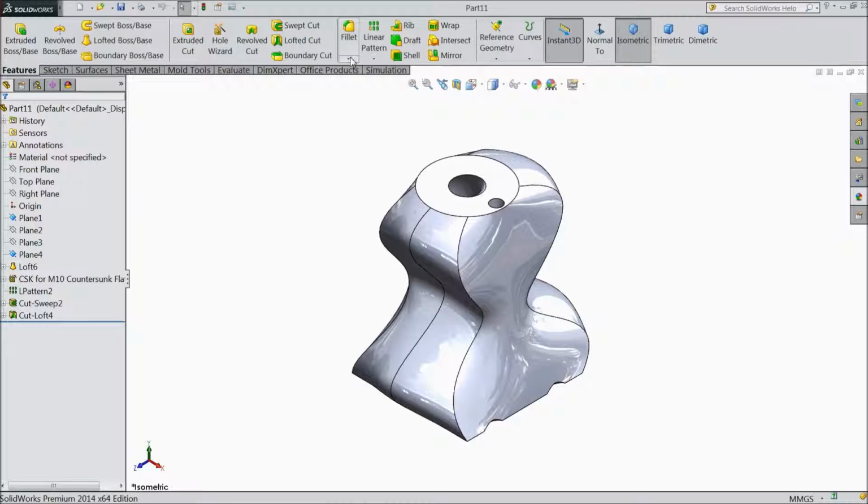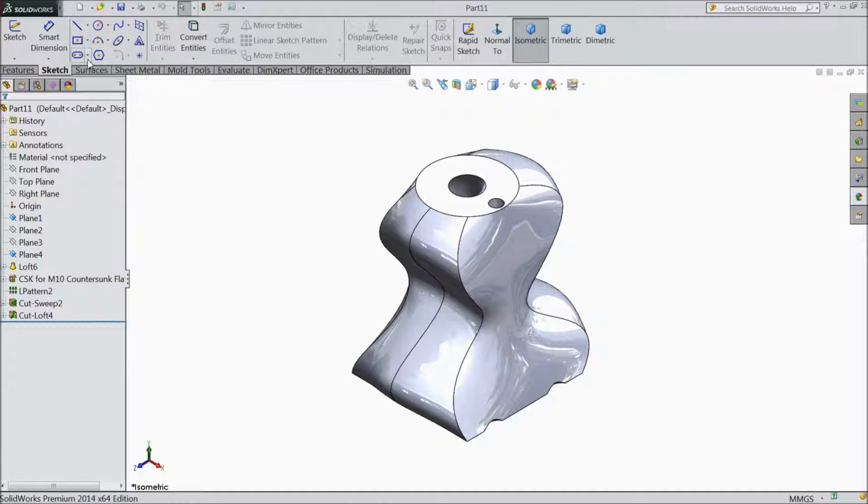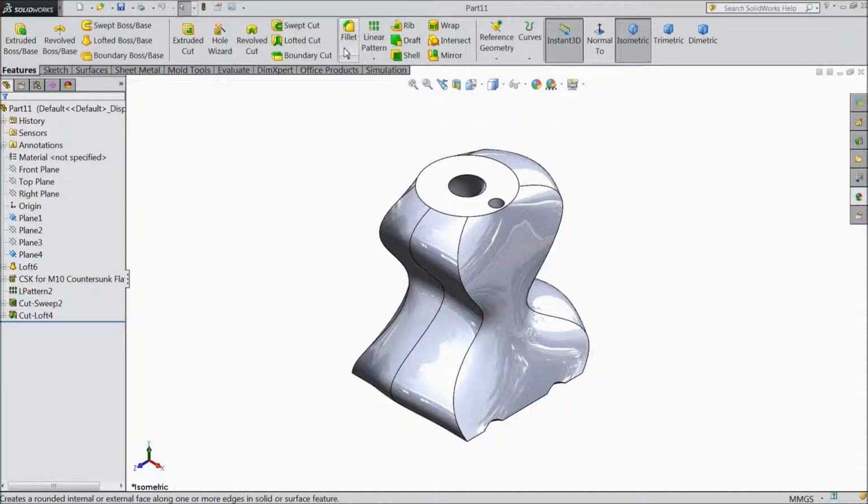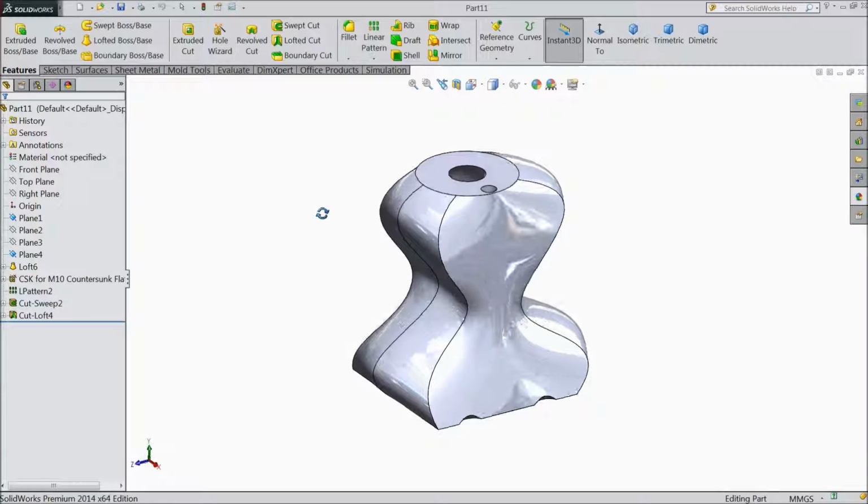Today we are going to see what is fillet and how to create a round edge or sharp edge in a corner. There are two ways. This is 3D and even in 2D sketch there is one option, sketch fillet. But today we will see fillet in the 3D model. So this is our model we created in our previous tutorials. So we will see what is actually fillet.